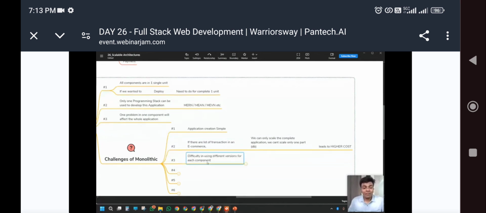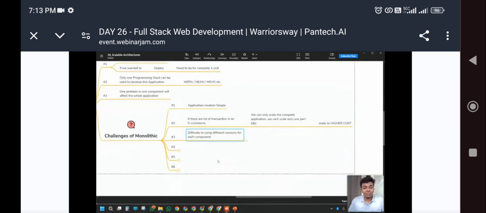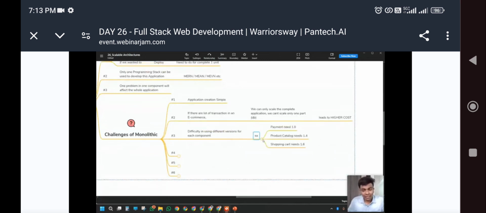And the third thing is difficulty in using different versions for each component. Just imagine, guys, in this monolithic architecture, you have different components and services like payment, product catalog, shopping cart, etc. If you are going to use one stack, we need only one stack. Now you are using the MERN stack.